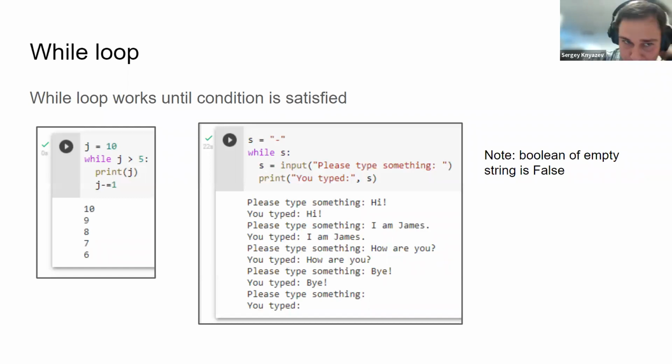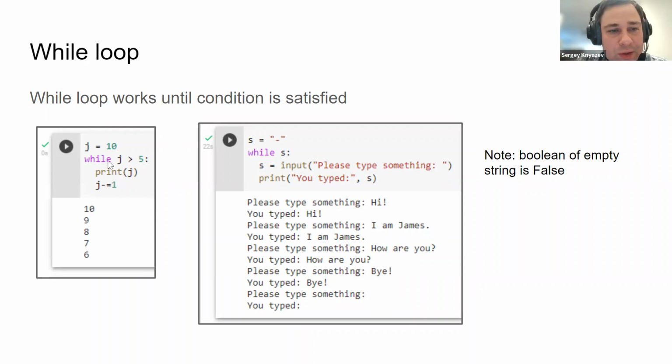So there is another type of loops that may be useful sometime. Why it's called indefinite? I remember that for loop works with collections, and we know at the beginning what is going to be the size of the collection and how many iterations we can do. But in Python, there is a way to repeat the code until some condition is happening. And for these purposes, we can use a while loop.